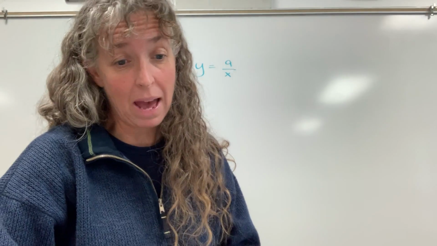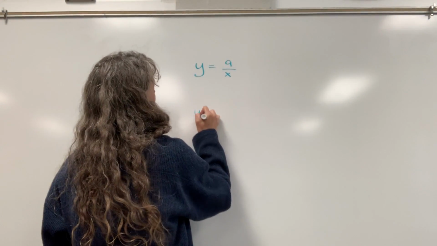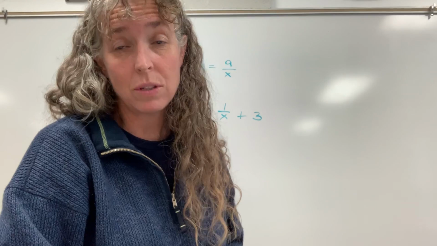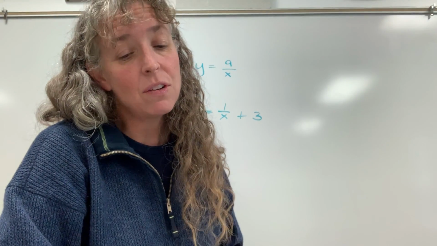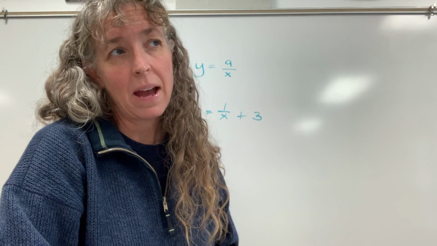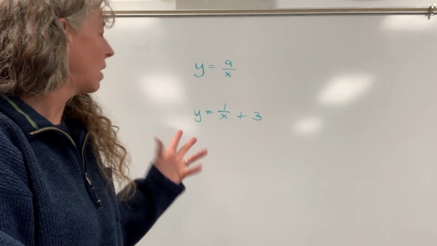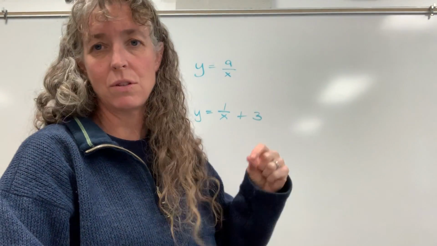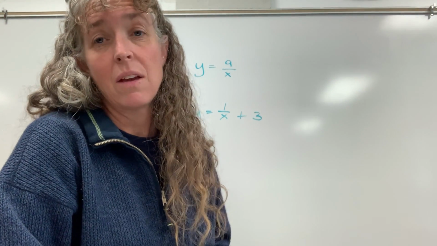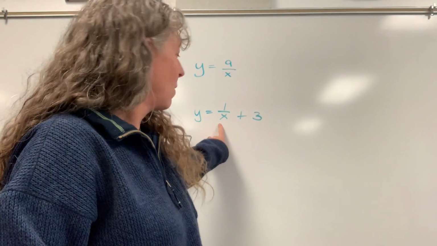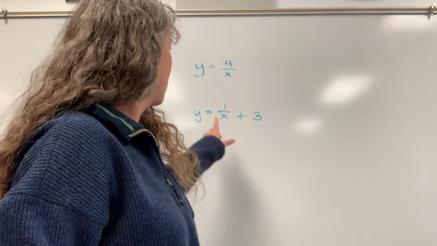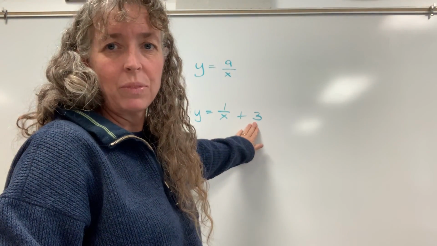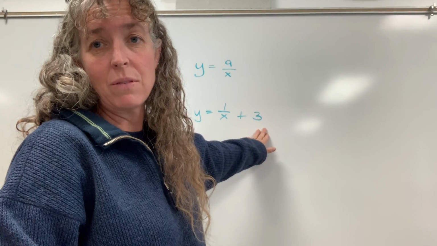Example number 2 wants you to graph y equals 1 over x plus 3. Okay, so you can use a table of values to do this. If you need to find where your graph is going to be, you could just do 0, 1, 2, 3, 0, -1, -2, -3 if you want. That's kind of what they did. They found the points by plugging it into the equation, and then they just graphed them. Okay, it'll be kind of the regular one that looks like the blue one, but then something else is going to happen. What we're going to talk about now is what these little clues are going to mean for you right here.